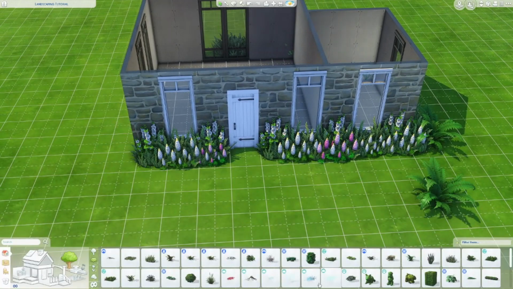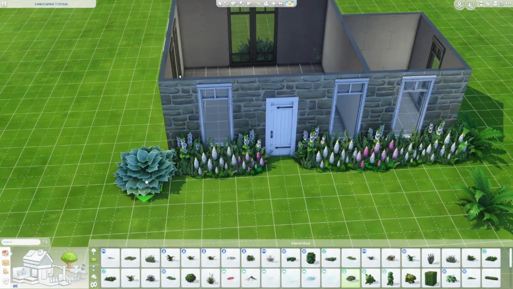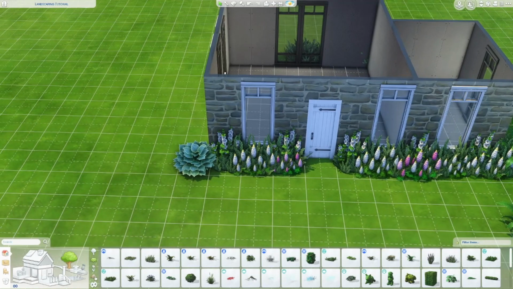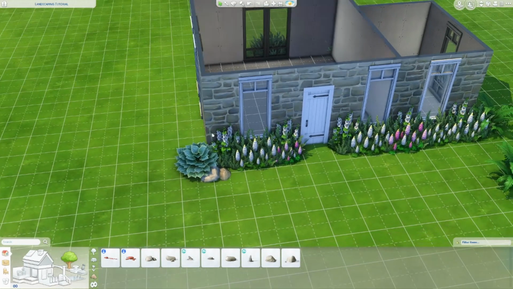Another really pretty option, I love this plant, this hosta plant. Sounds like pasta. You can make it smaller. A lot of times I know this is a circle, it's a weird shape, but a lot of times you'll see in my builds, I'll put it in the corner and it looks random. But if you take a stone and push it right underneath, it adds a little bit more depth in the front to round out this corner right here.